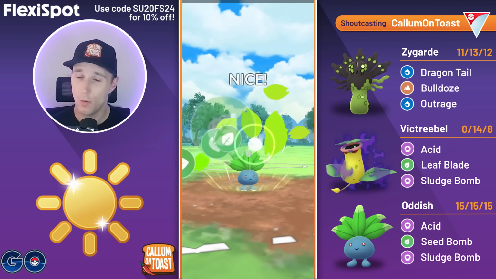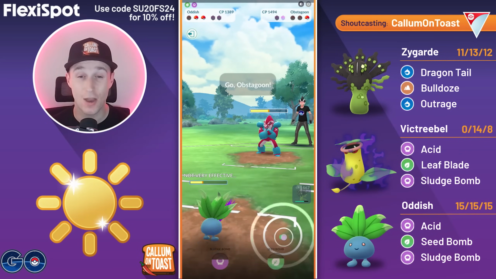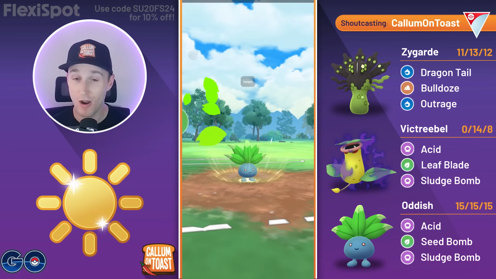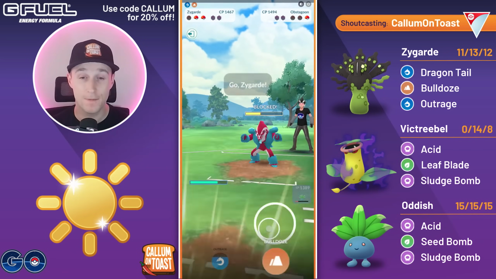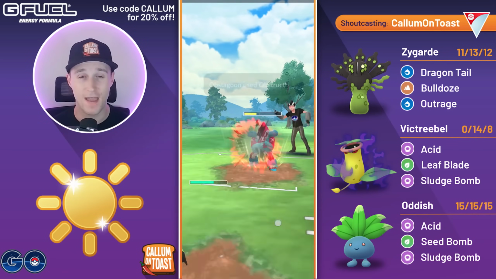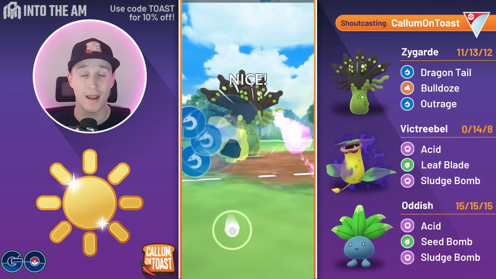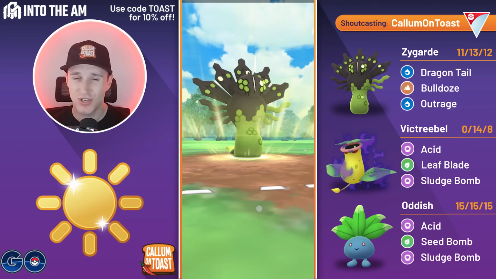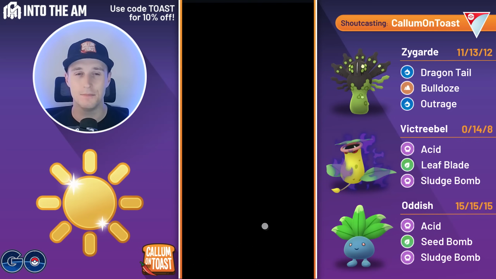But here anyways, we're going to go for a Seed Bomb, throwing once again on CMP, and we actually get the KO. The opponent, since they went for Obstruct there, are actually not even able to reach a charge move up against the Oddish, so we grab the final shield. We can come in with our Zygarde, and even if they do boost up their defense, it does not matter. The Zygarde is 1 Dragon Tail away from the Outrage, and of course, Outrage is going to be enough to take out the Obstagoon, and I'm able to take that game.